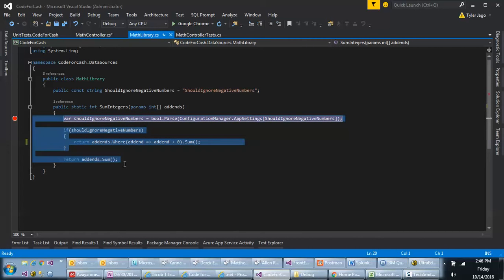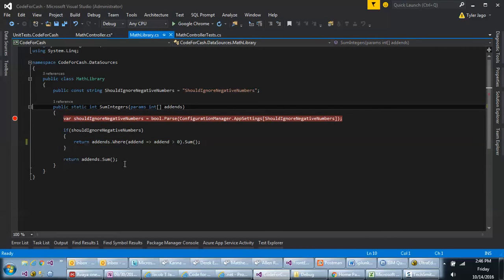I would have a real hard time trying to mock that out and set up all those things in order to make this code execute. So if I was doing database updates or calling other services, I might have a really hard time allowing my code that I want to test to execute this method. So a better solution to that problem is to not allow this to be static.